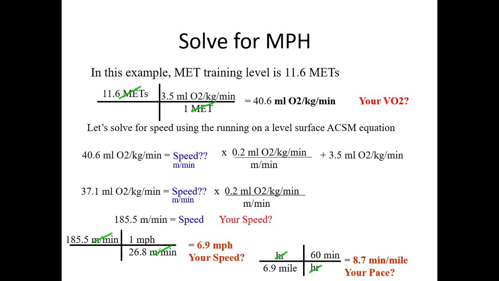So you can say if someone exercises outdoors, okay, your exercise intensity per mile is 8.7 minutes. Or if you want to talk about seconds, in that case 0.7 multiplied by 60, so 8 minutes 56 seconds per mile. How about class? Does it make sense? Per mile, right? So please calculate using this example your speed as well as your pace. Please pause the video and please calculate.